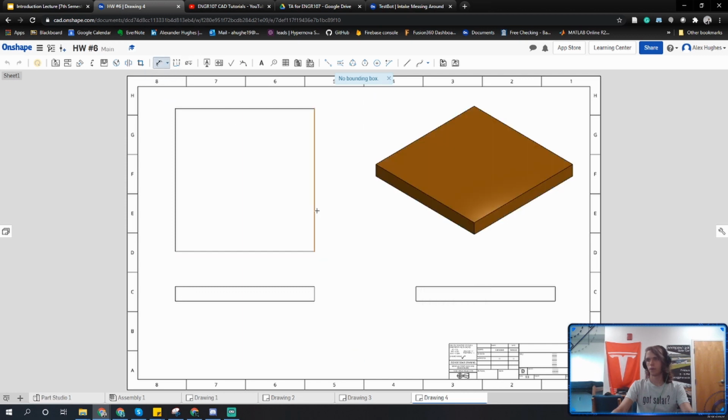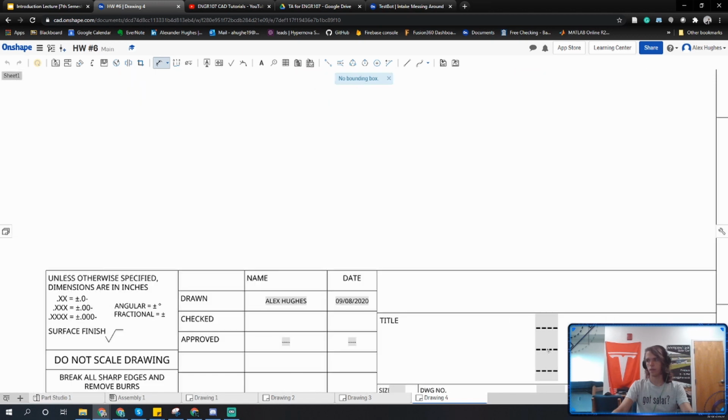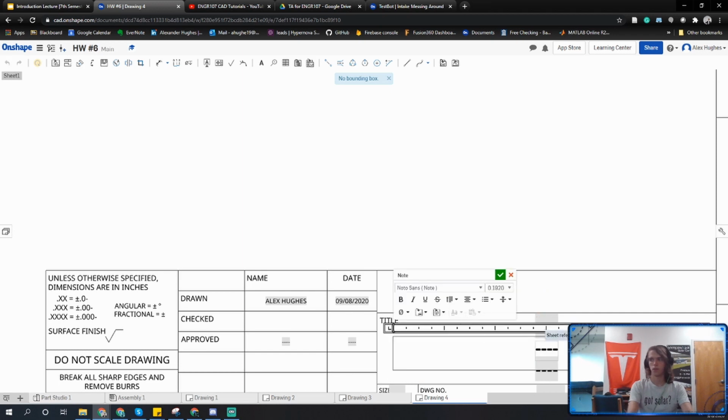Next, I'm going to add dimensions to each of these. Thickness, I'm going to do, and I'm just going to rename that. That's my final part. And this is part 3, chair seat, or chair bottom.